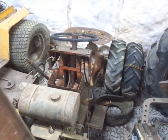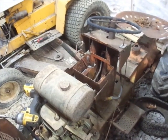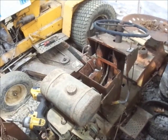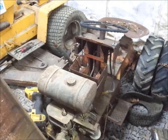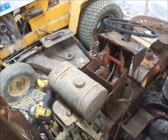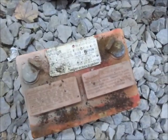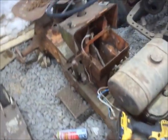I'm gonna start messing with the Cub Original. So I believe this is a 1953, but for some reason I'm thinking that's a decade too early, and it's a 1963, but whichever it is, it's the 3. Regardless, all I know about this thing is it's sat in my boss's field for a long time. When we looked at the date on the battery, it was somewhere between 88 and 92.